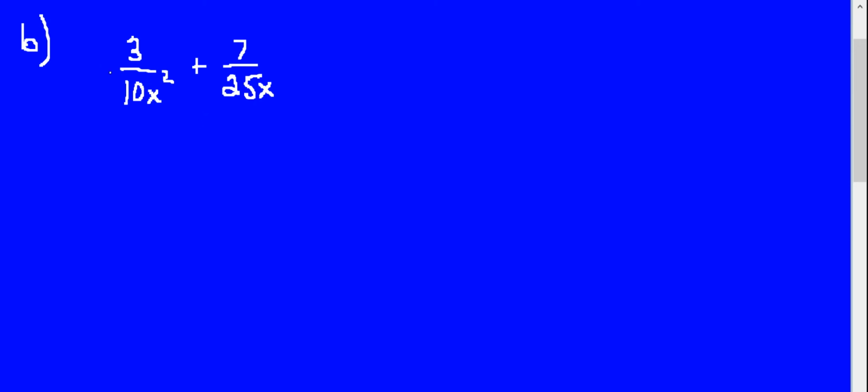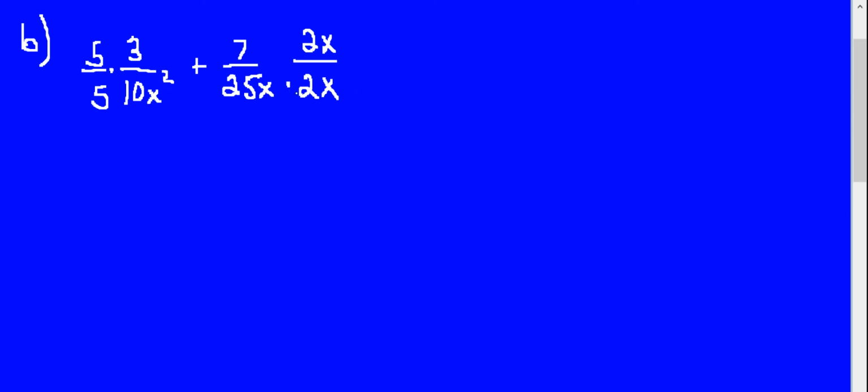So that means I'd have to multiply. I'm looking ahead and thinking I'll multiply this by 5 and target 50 for it to be the same. And then I'm going to multiply this one here by 2, and I've got to make it 2x, because this would make it 50x squared, and the denominator over here would be 50x squared. Now I want to multiply the numerator by 5 for the left side, because 5 over 5 is 1. And I'm going to multiply the right side by 2x over 2x, which again is the equivalent of multiplying the second fraction by 1.